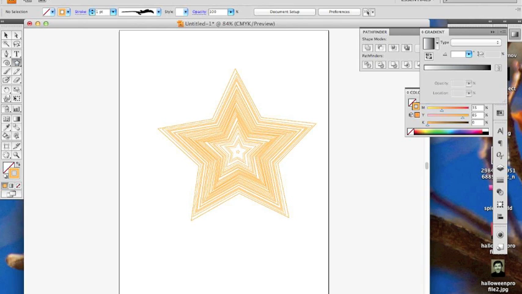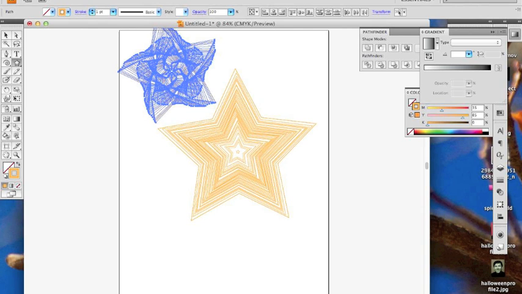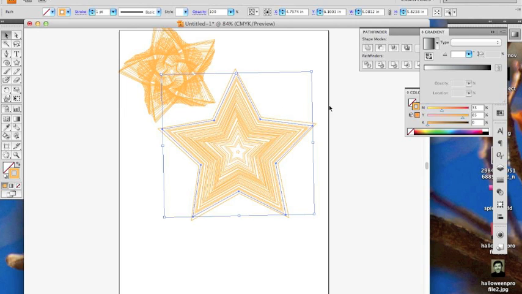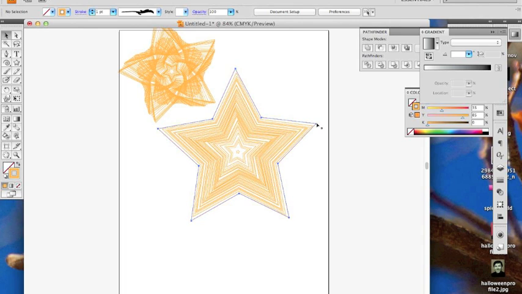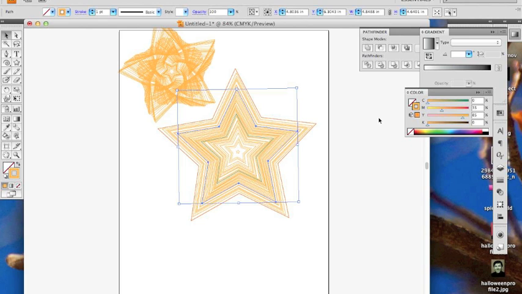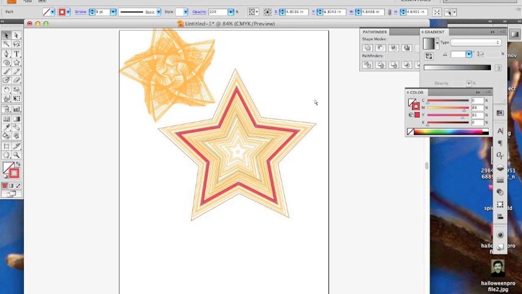Now also, if you do that, I'll do a star again. If you rotate as you go, you can create unusual shapes. Then you can ungroup these, which actually these are ungrouped as they are. You can change the stroke value of individual ones. And you can also change the value. And create something kind of psychedelic looking, if you like that.